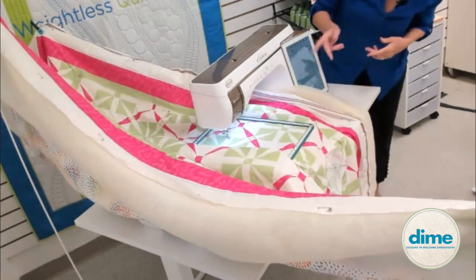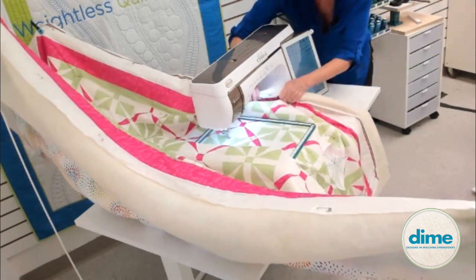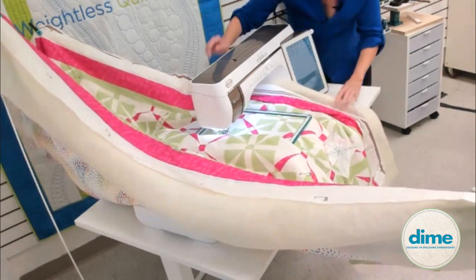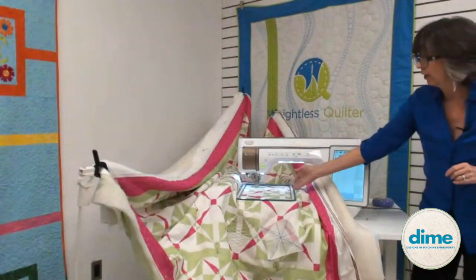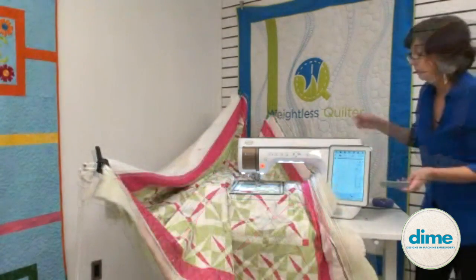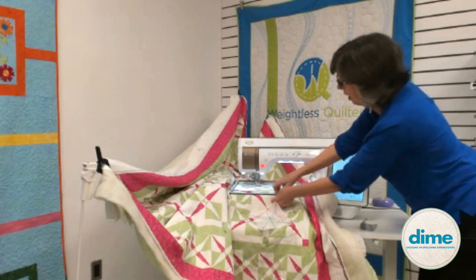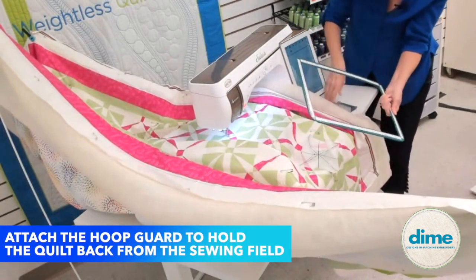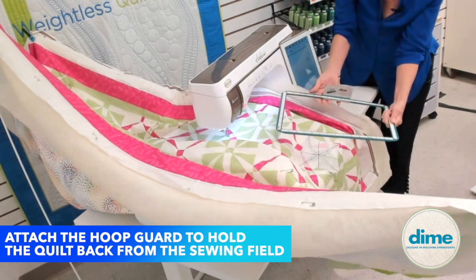Now you might notice that I don't have a hoop guard attached, which in a different setting, I could be concerned about this roll falling into the sewing field. So after this design stops, I'm going to get a hoop guard and attach that right here to the hoop as we advance to the next hooping. So now that my design has finished, I'm going to lift that top frame, and I can just slide it right off of the machine and attach that hoop guard. It just attaches right to the side.